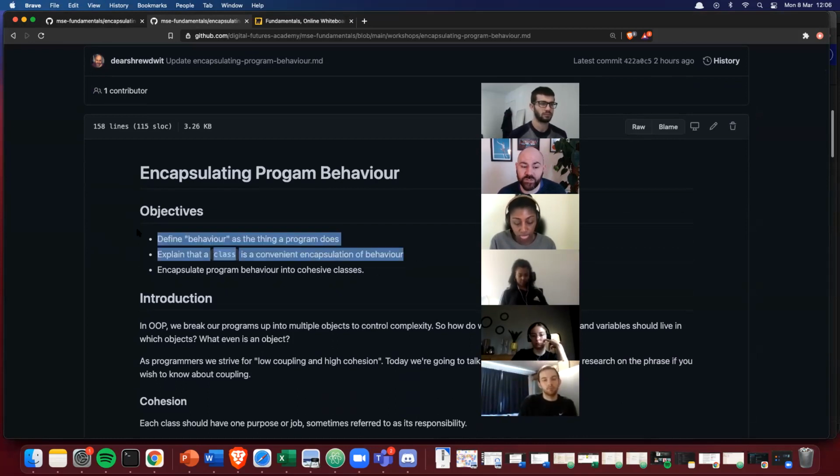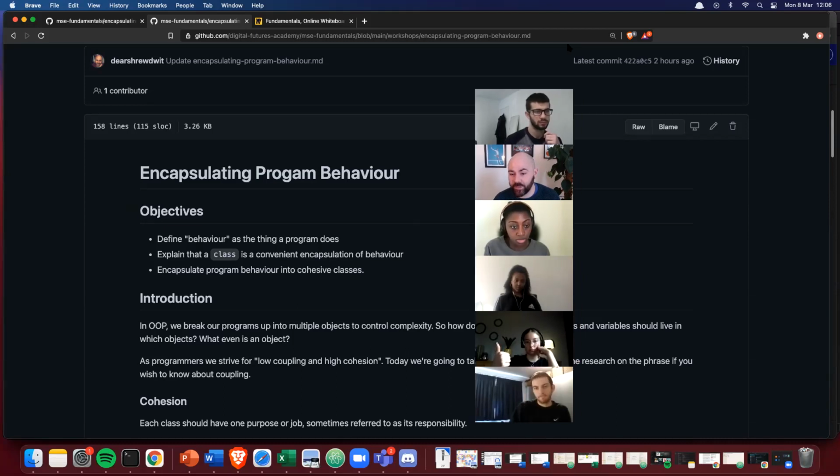Let's start with those two things first. How confident do you feel? Just give a thumbs up to yourself if you feel pretty confident, not really sure, or you don't know what behavior is. If it's less than that, think about what the learning block is, and then chat to me and we can figure out a way to resolve that together.